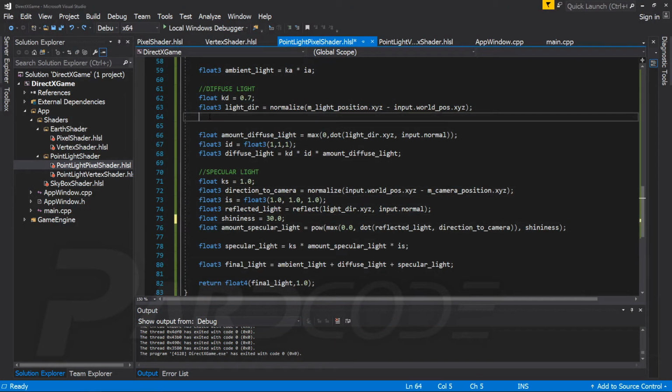So let's start to integrate the light radius in our computation. As first thing, let's calculate the distance between the light and the point of the scene.